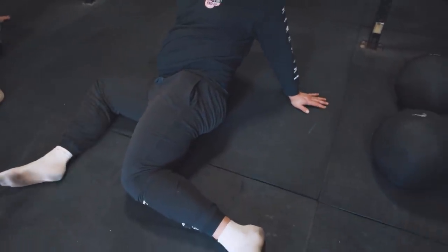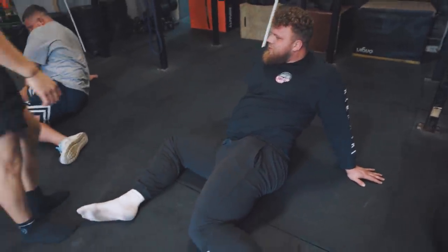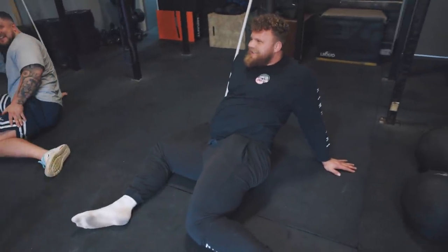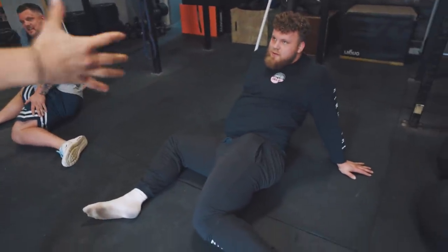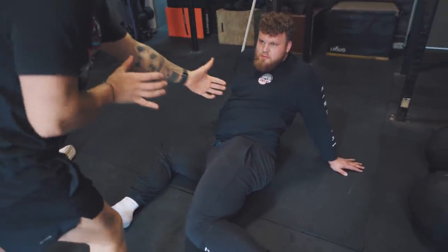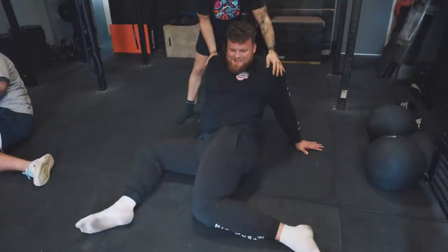Try and keep that knee down, Luke. Come on, Luke. Keep that knee down as well. Try and keep that knee down, keep it forward. Right, so now twist the body round that way. So you want to try and get your torso facing round past this way. Twist your body round that way.